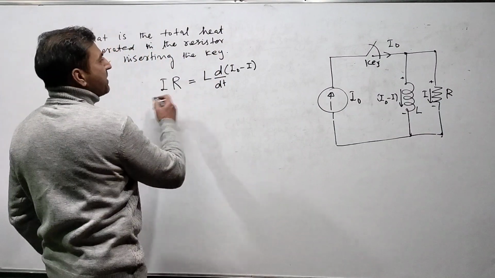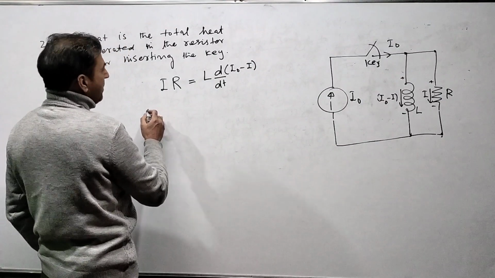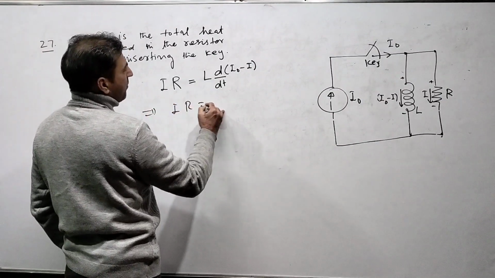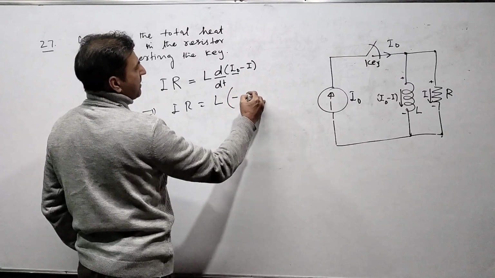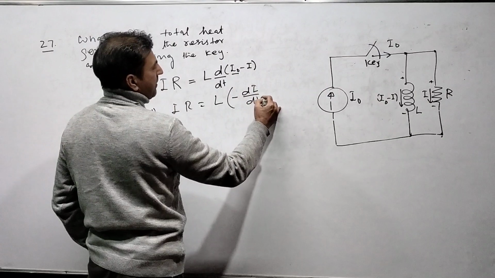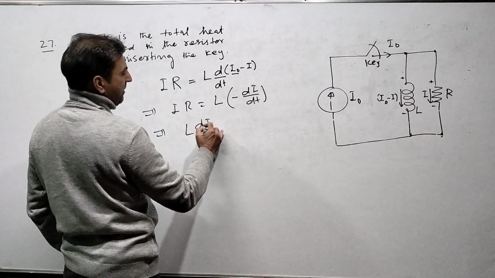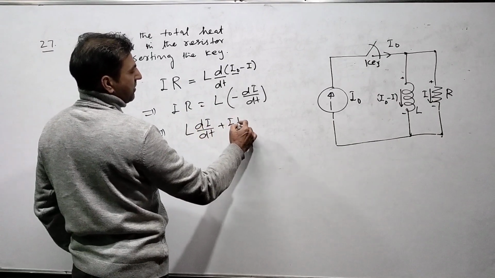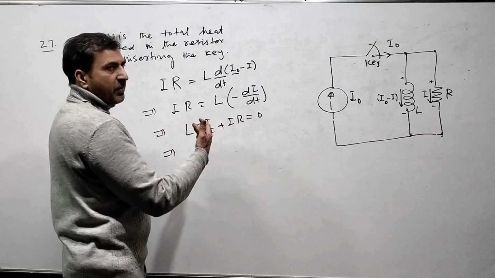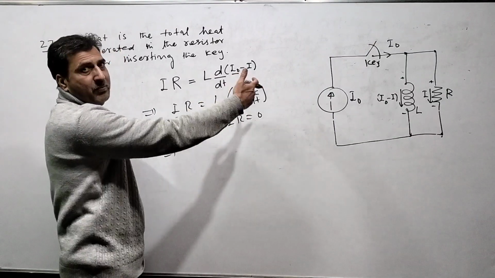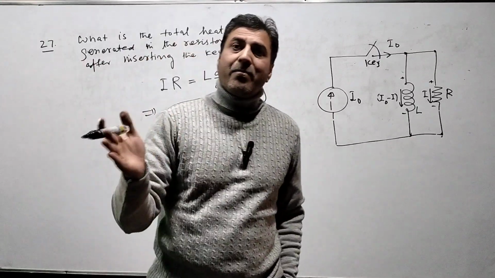Okay, now here let me solve this for I, the current through the resistor. It will take me a while. So it is IR equal to L times the differentiation, which gives minus dI by dt. So shift it: L dI by dt plus IR is equal to 0. That is separation of variables. I mean, current is taken to the left side and the remaining time variable should be taken on the right side. That is what you call separation of variables.